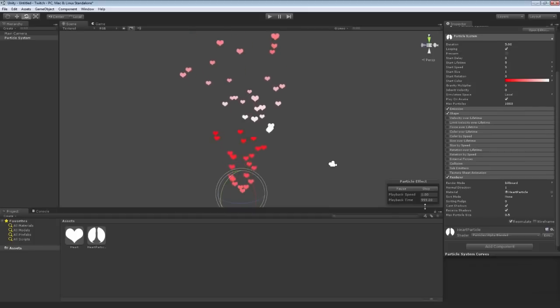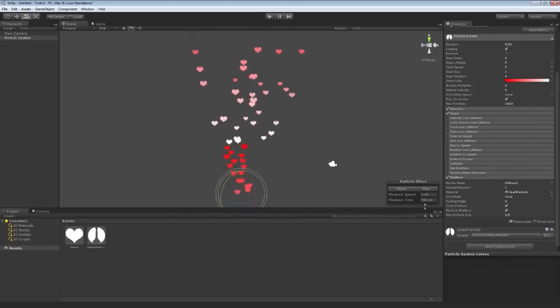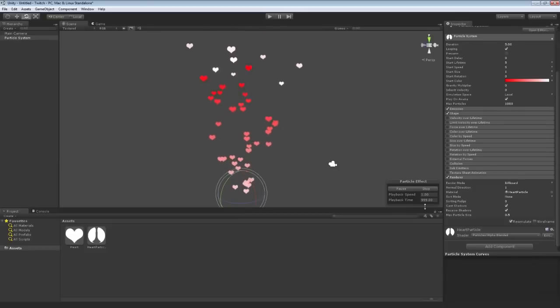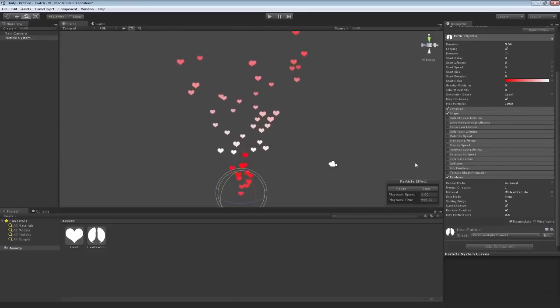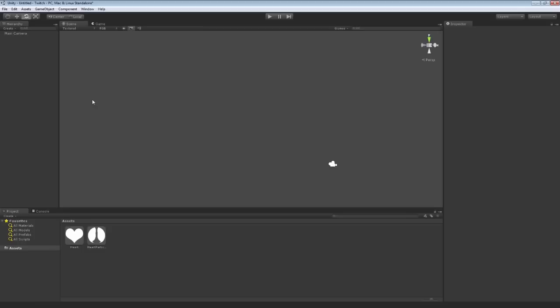Now, that all being said, let's look at some particle effects. So now you've seen all of the particles. Let's see some stuff that we can actually do with this. All right, you've waited long enough. So let us go ahead and we'll just delete that. There are a couple of things we're going to do.